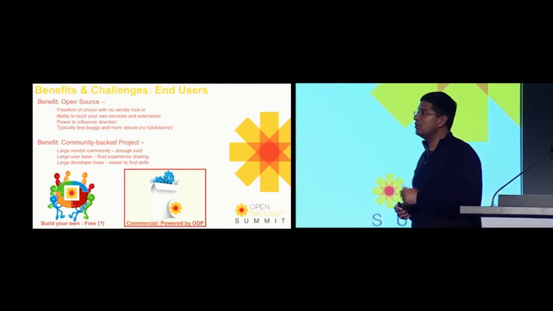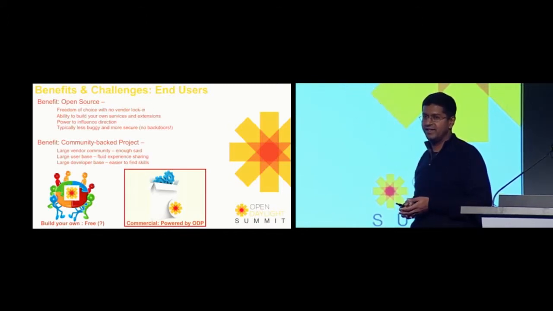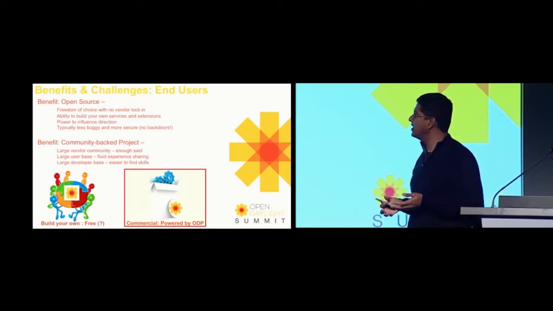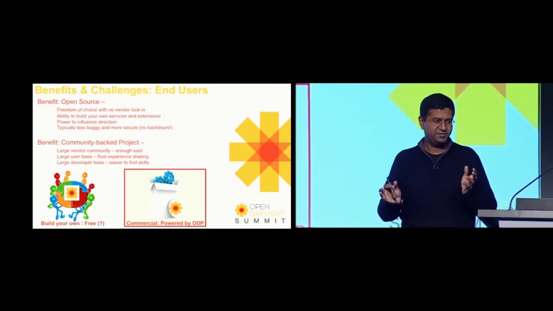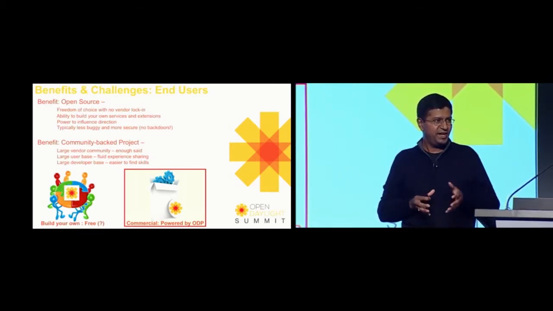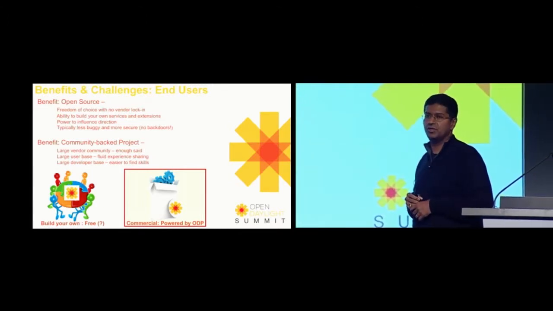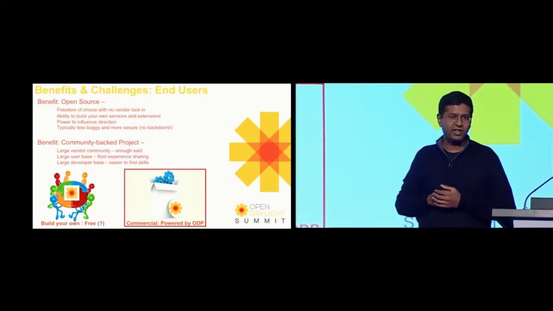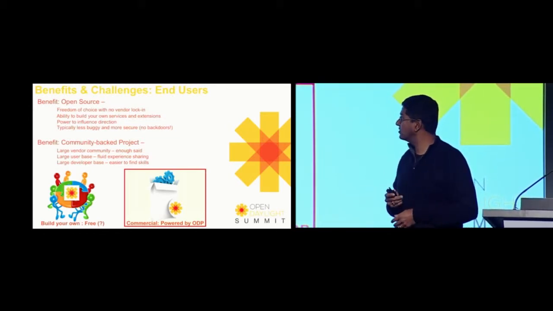The benefit of a community-backed project is even greater. So there's open source and there's open source. And OpenDaylight, as Neela was pointing out, is a community-backed project. It's got a large community behind it, large vendor community. Why is that good for an end user? Enough said. If there are lots of vendors supporting that community, there's competition, and that's good for the end user. There's a large user base, so you can share experiences, figure out what works, what doesn't work. There's a large developer base, so it's easy to find skills to deploy in your data center operations.